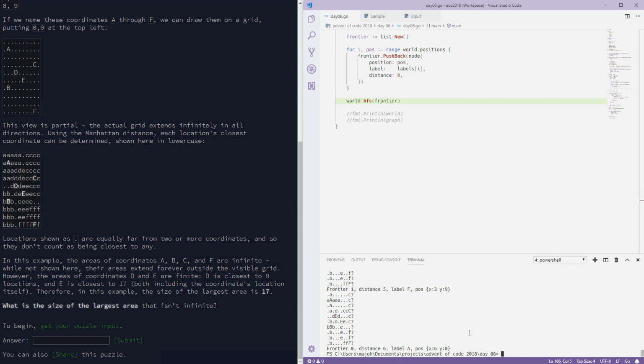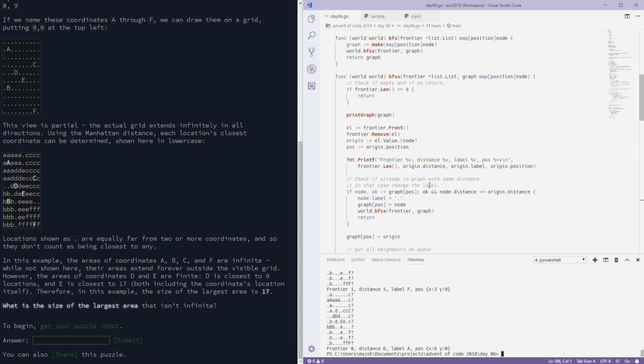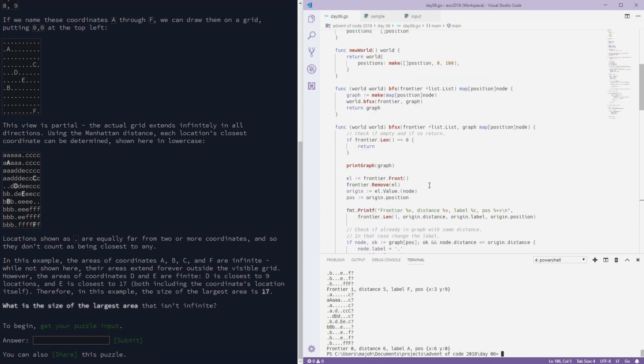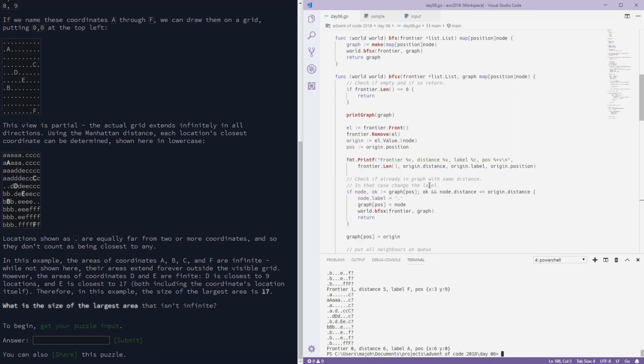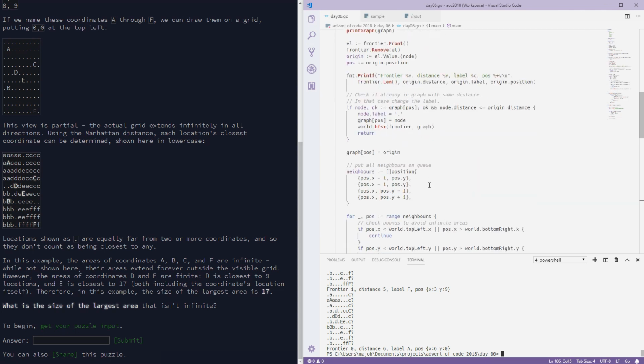No. That dot is happening too much. Just if the distance is equal.